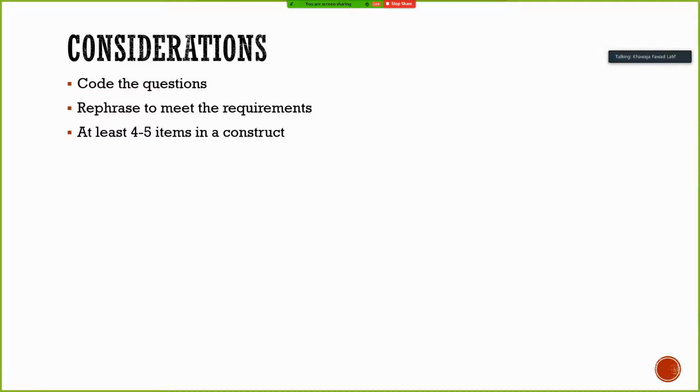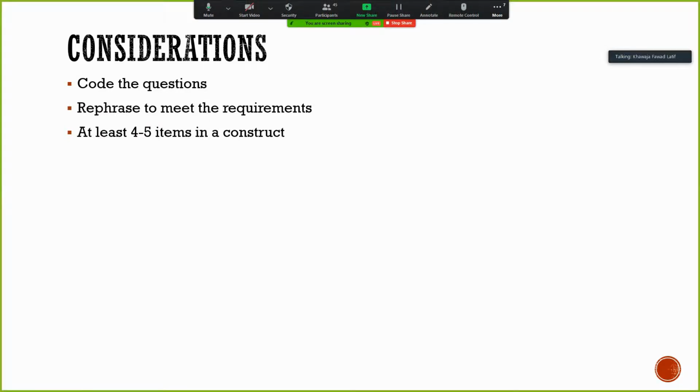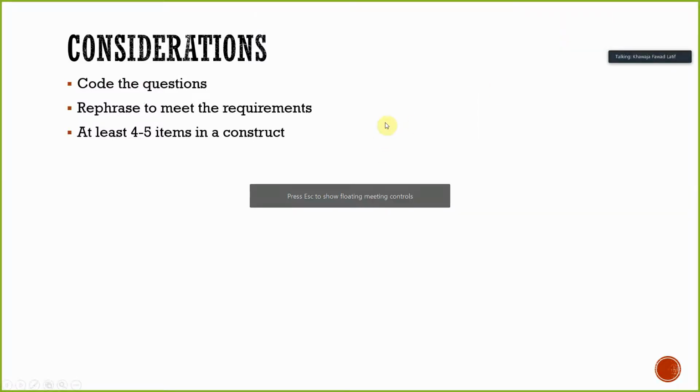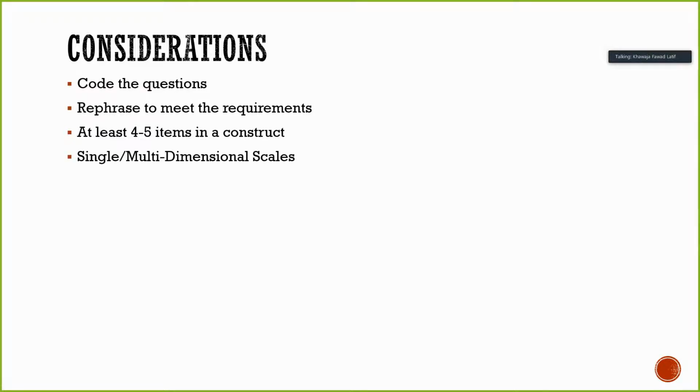If you've got only 2 or 3 items in the construct, if your construct is defined by just 2 or 3 items, and if you delete 2 of them, then your construct is no longer, you can say, reliable, or it loses its face validity. So you should have at least 4 to 5 or 6 items in a construct, so that even if some are deleted, you still have 3 or 4 items in the construct. It's recommended that you have at least 3 items in a construct, and do not delete more than 20% of your items during SEM. Well, there is 10%, but 20% more or less is allowed.